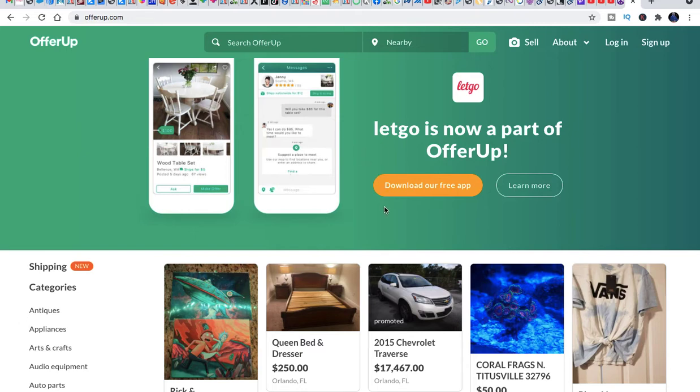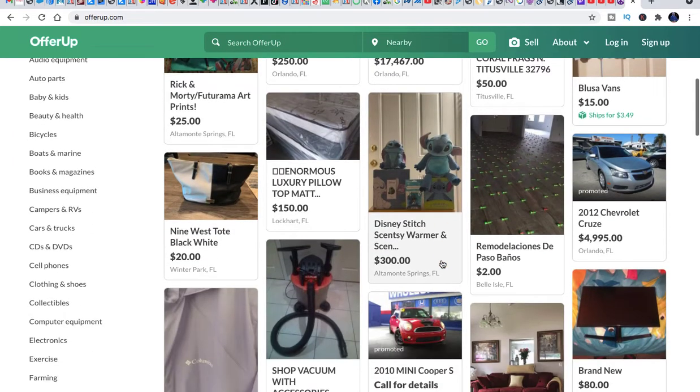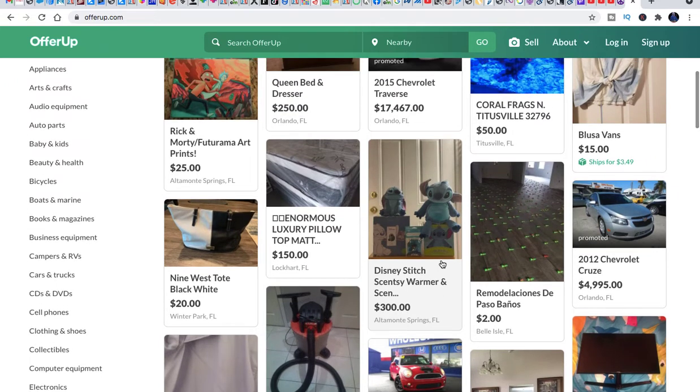And when you take a picture of something that you want to sell, people that are searching for those particular items are going to pull up your listing, so to speak. So if I'm going to sell that sectional, I'm going to take a picture of it and post it here on OfferUp. I can put a price tag on it for $100, $200, $300. I mean, it looked like a pretty nice sectional, right? Somebody was just giving it away. Even if you make $50 on that sectional, you didn't pay for it at all.